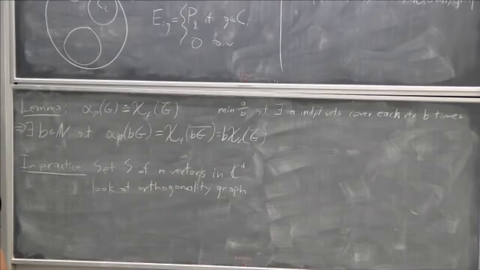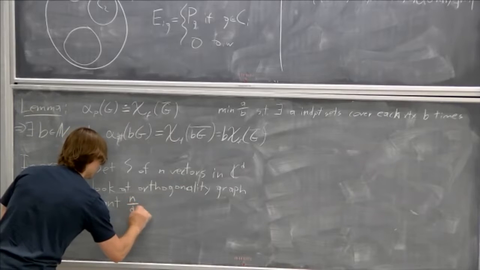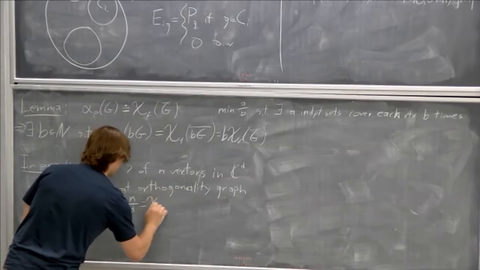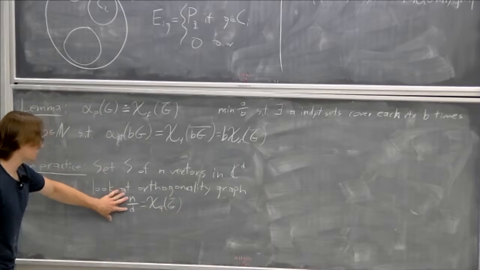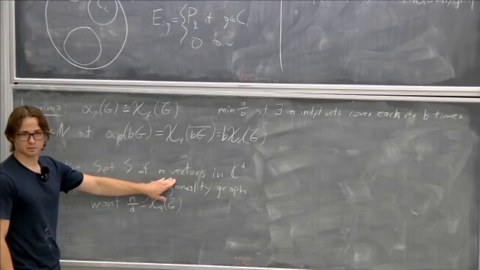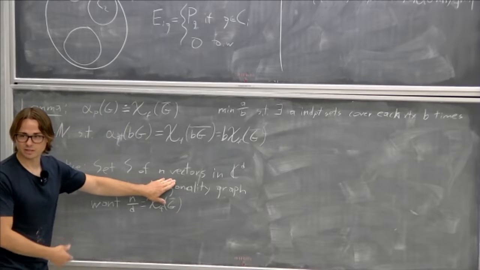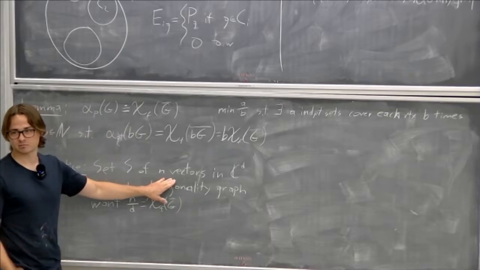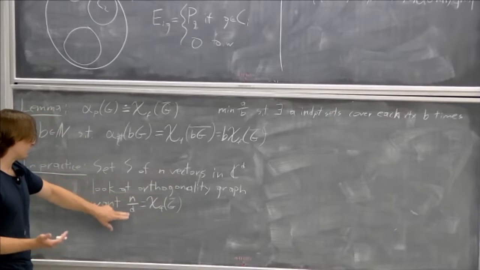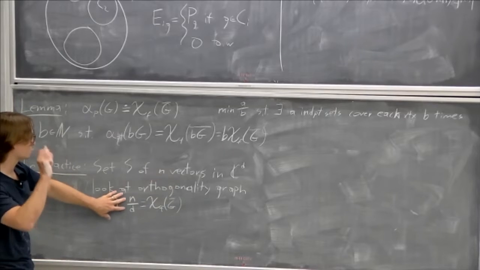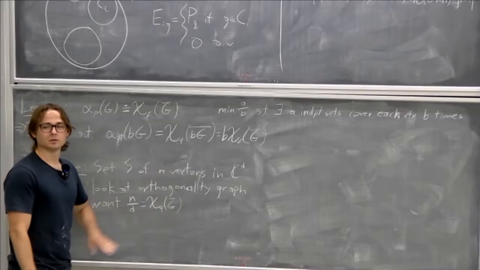What I want to happen is that n over d is equal to the fractional chromatic number of the complement. If I assign to every vertex the projection onto its vector, that gives me a projective packing. What's its value? All the ranks are 1, so summing them up I get n, and I divide by the dimension d. So the value of that natural projective packing is n over d, and I hope this is equal to the fractional chromatic number.